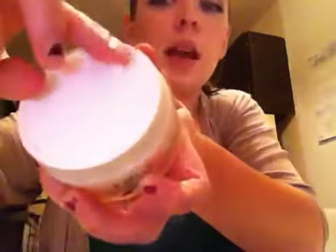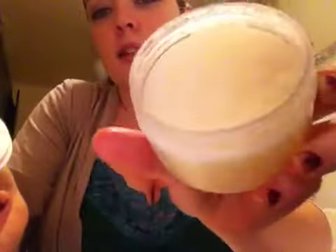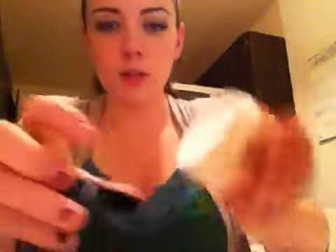It literally makes your skin feel like silk and leaves a really nice feeling — I'm assuming because of the sugar exfoliant. Not only does it make your skin feel really nice, but the smell is probably the best thing I've ever smelled in my entire life. It comes with a little tab you pull up. As you can see, I've used quite a lot already. Out of these four products, I would buy this 300 more times — it is amazing.